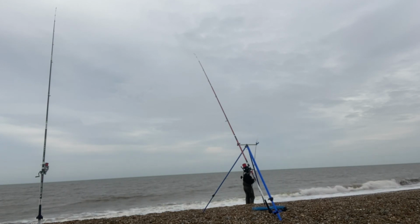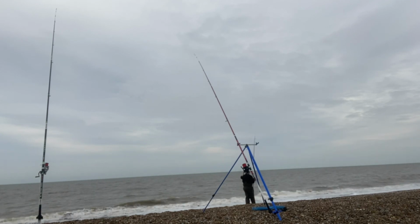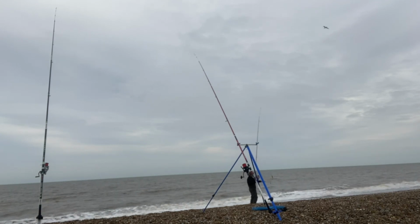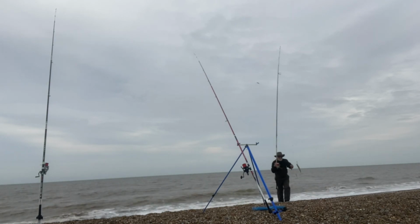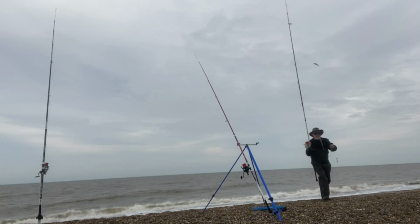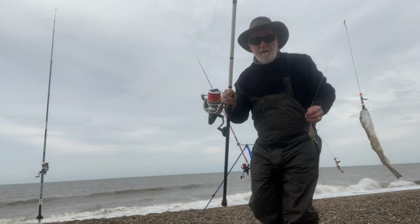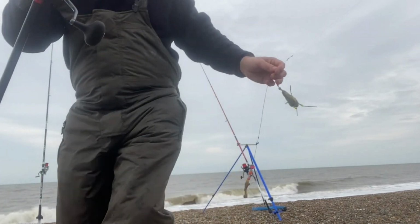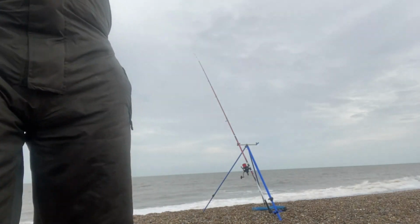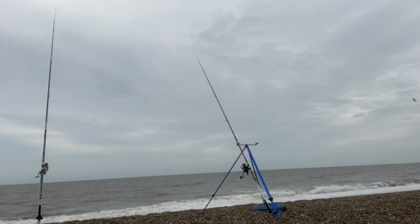Oh, it's the tiniest whiting. Right, got a bit of weed off the line. Yep, the little whiting. Right, there we are. One whiting. I'll get him unhooked, put fresh bait on and get the rod back out again. Oops, nearly fell over. Right, just rebaited all 3 rods.